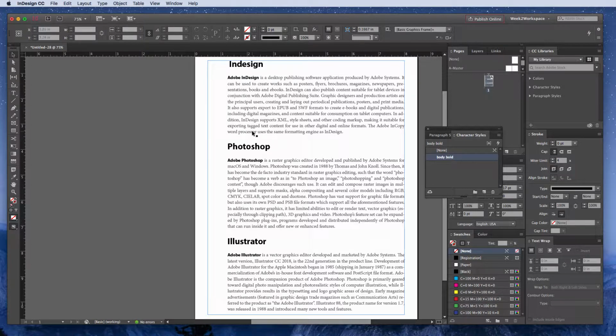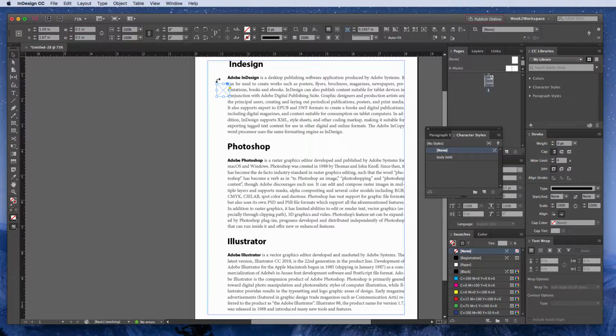So what I want to do is get my rectangle frame tool, come over here, and I'm just going to click so I can type in specific values. Instead of clicking and dragging to draw it, if you just click, this little guy pops up, and I just want to put a 1/2 inch square in there. So I'm going to type 0.5 inches here, 0.5 inches here, and then click OK. It gives me my square.